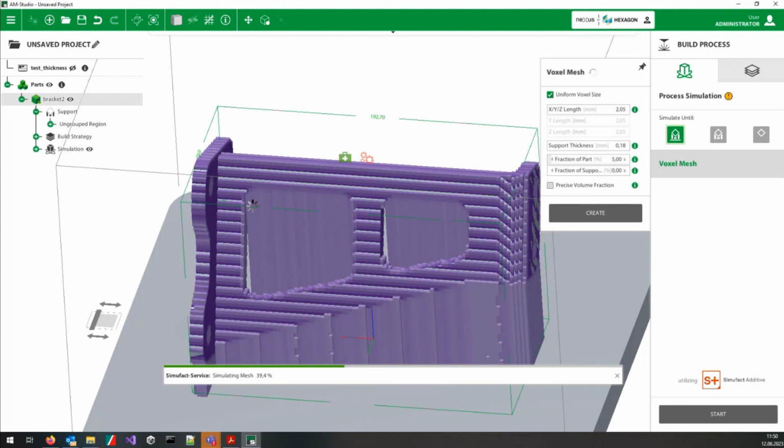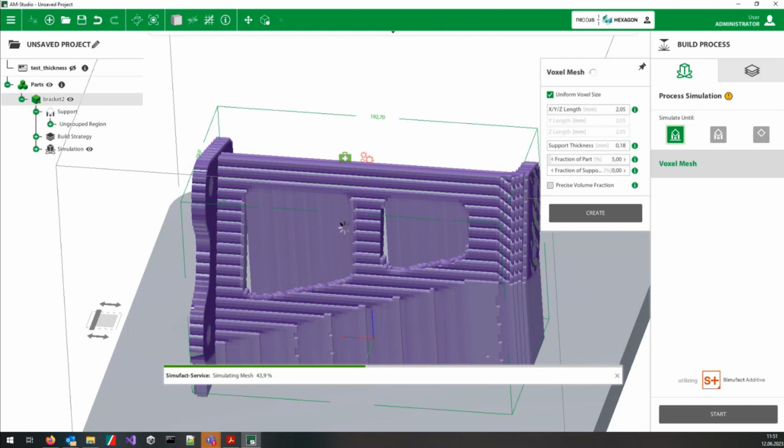It uses SimuFact Additive, right, for meshing and analysis. So the analysis will be done with SimuFact Additive. Yeah, for sure. You can see it here. So the simulation is completely done by SimuFact Additive. We are concentrating on the representation and on the integration of the simulation part of SimuFact Additive into our product. We are familiar with Additive.